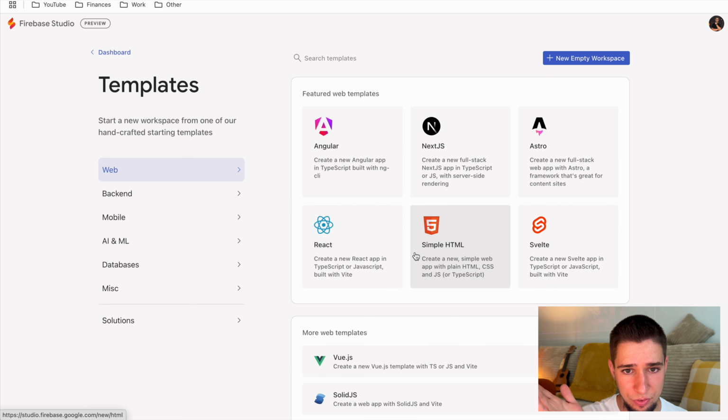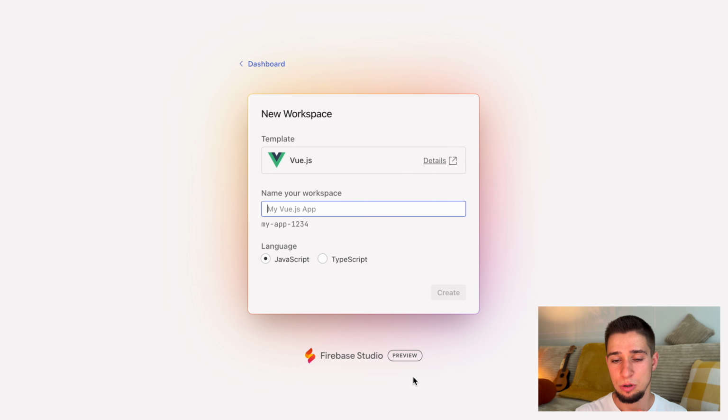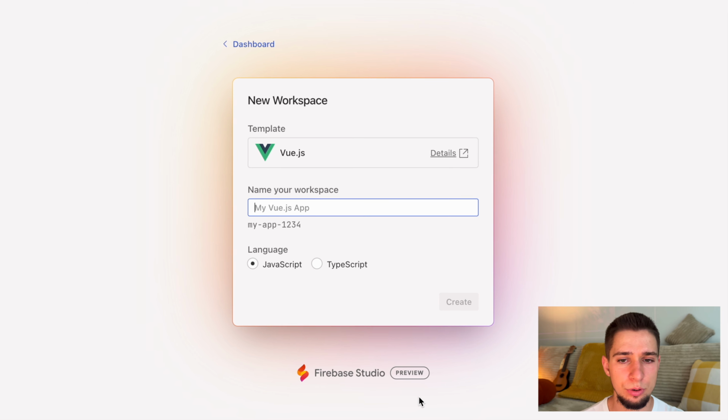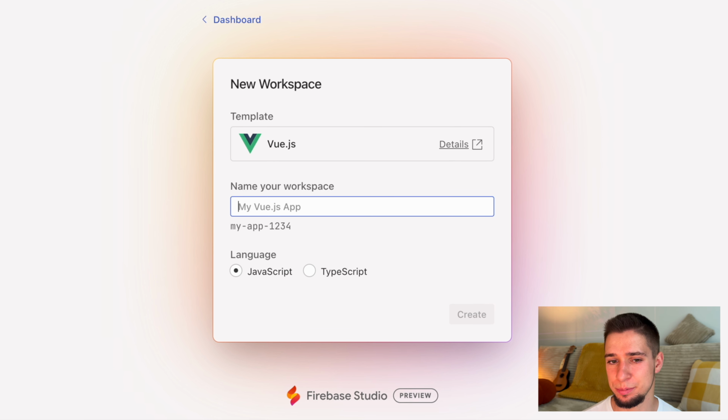This is like featured web templates. Let's take Vue.js here, and here we go. It's really interesting to have such a blue light. I like what Google is making right now, honestly speaking. That's incredibly good. And the name for your workspace, let it be green.